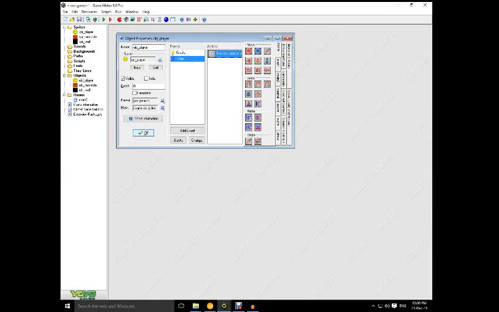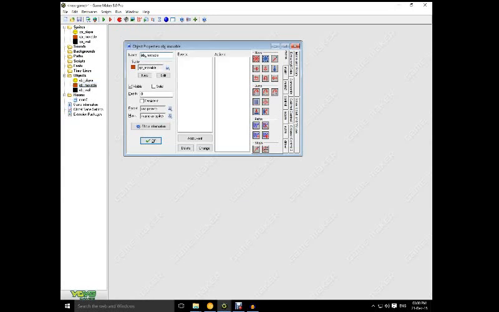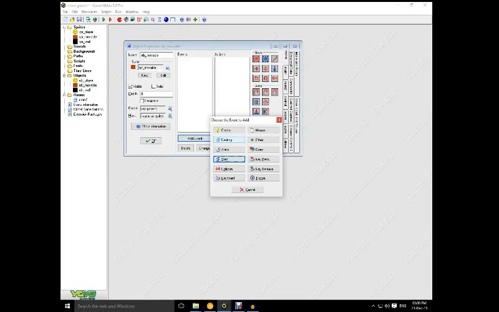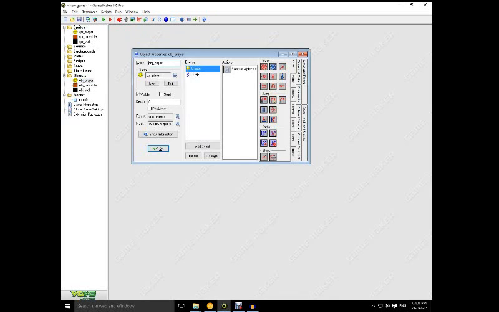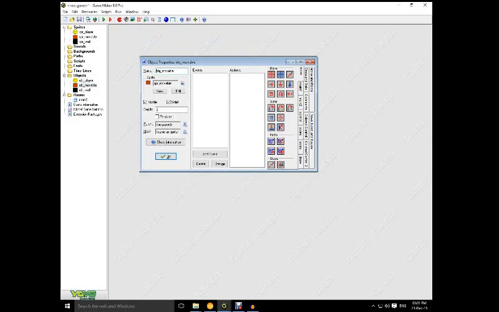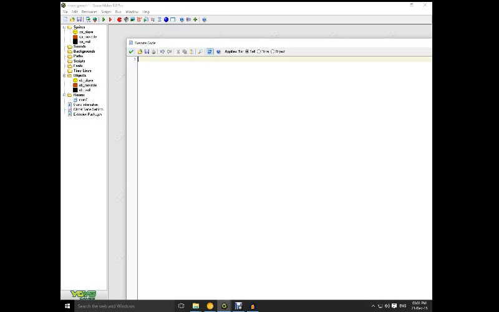Then we'll go into the thing we're moving and we'll add event, collision with object player. And we're going to make these both solid so they don't pass through each other. And we're going to add a bit of code: vSpeed is equal to global.vSpeed.